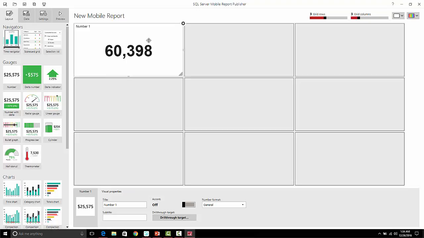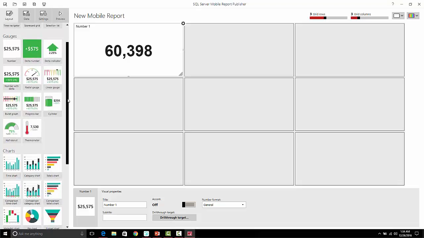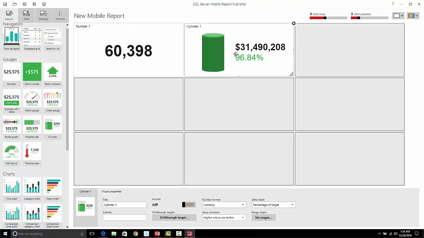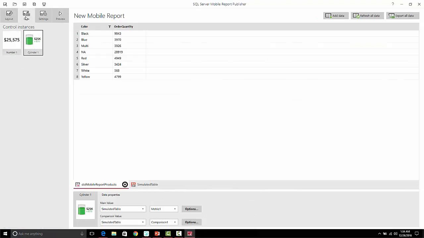Similarly, we will be able to drag and drop multiple controls here to design this report. So let us do a couple more gauges here. For example, let me bring this cylinder here, and this is also the same case. If you go here, we need to change this data set main value.